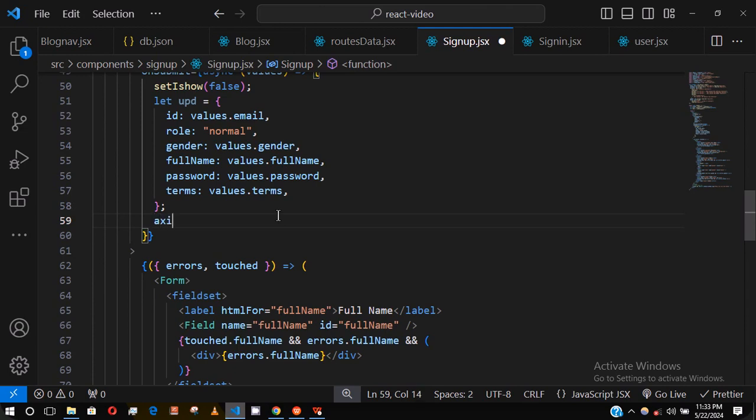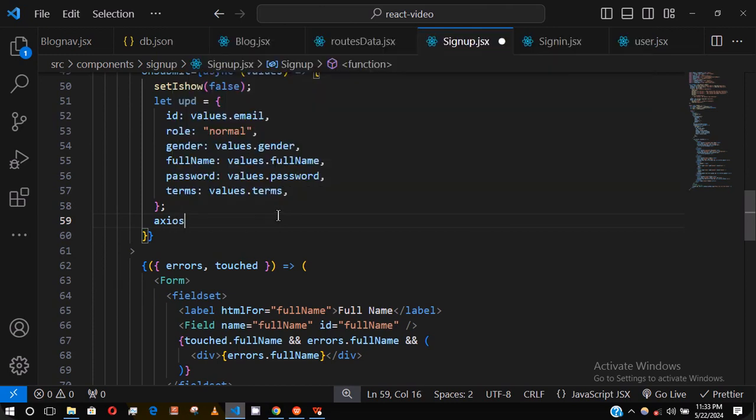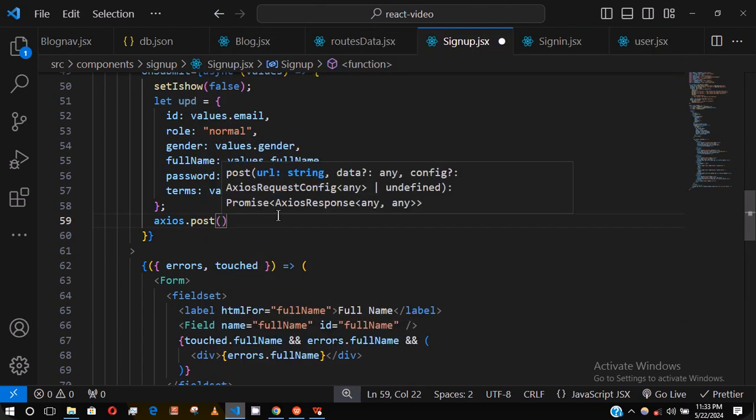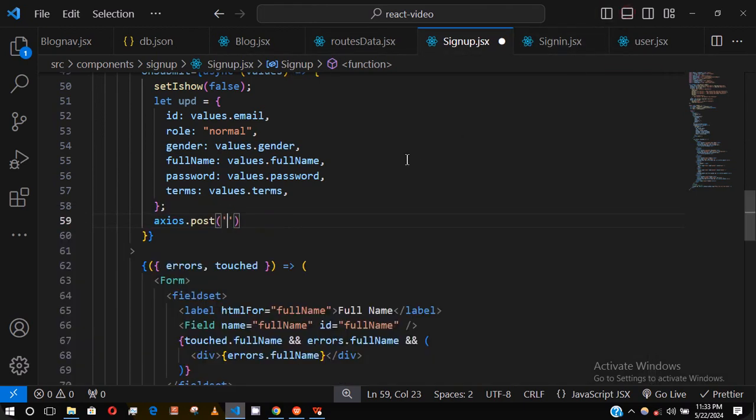So Axios dot post. We need our endpoint, so Ctrl C. Let's close this.